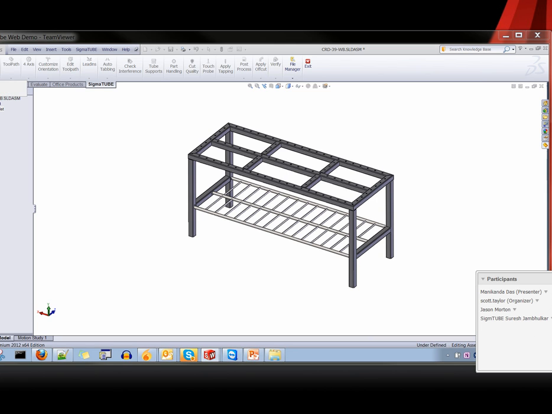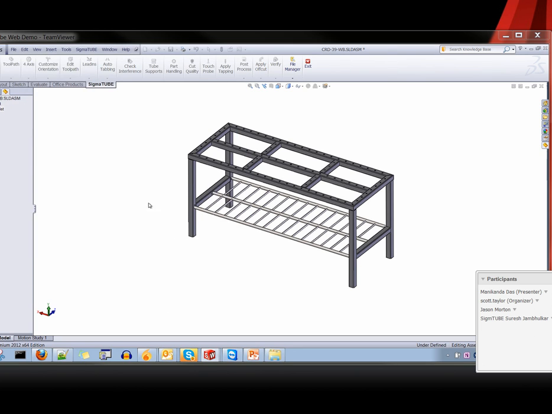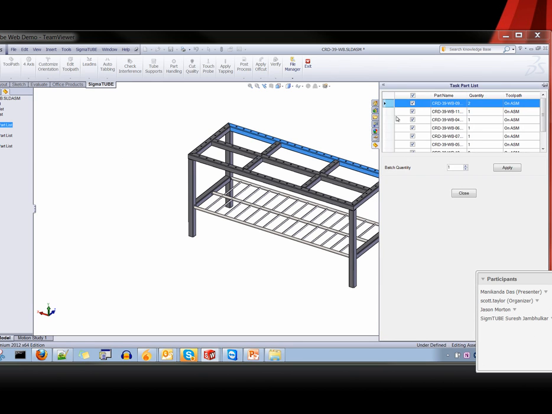Once I have my stock ready, I can quickly go ahead and look at my nest settings, a common line or duplicate and all those things. I can say 90 degrees. Let me go ahead and do the auto tasking. This is the process where we segregate your parts based on your profile.